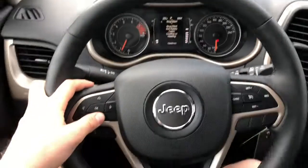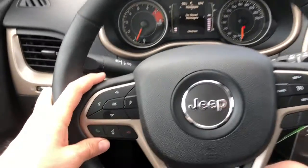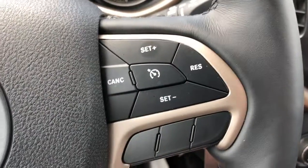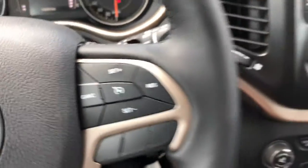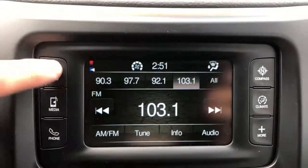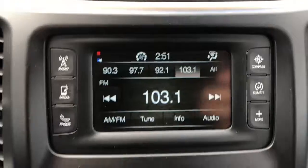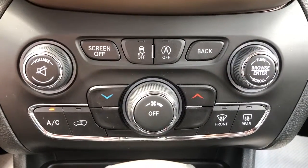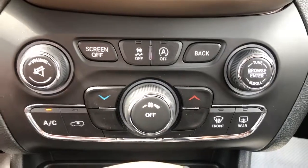You've got lots of options on the dash available on the screen, all adjusted on the left side of the steering wheel. The voice command system is right underneath that. On the right side is the cruise control. Over to the radio, you have AM and FM radio options. Connecting your phone is also very easy through here.